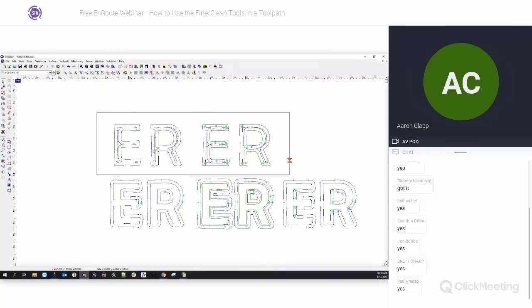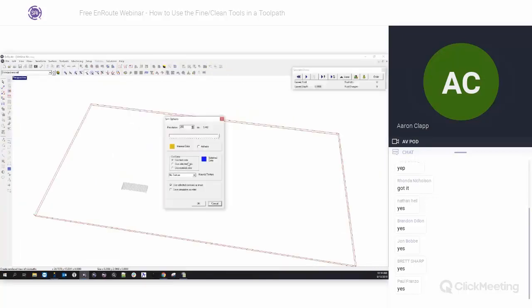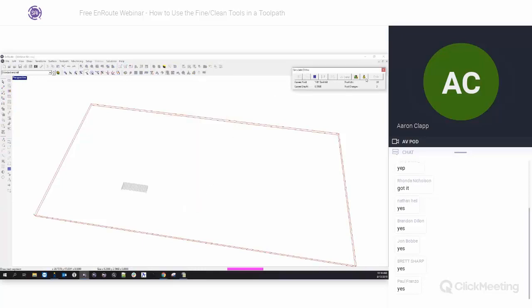So this is going to be helpful to have a smaller bit that can come in and clean up those areas that were left behind by our first bit. And I'm just going to 3D preview this so that we can take a look at what that's going to look like.